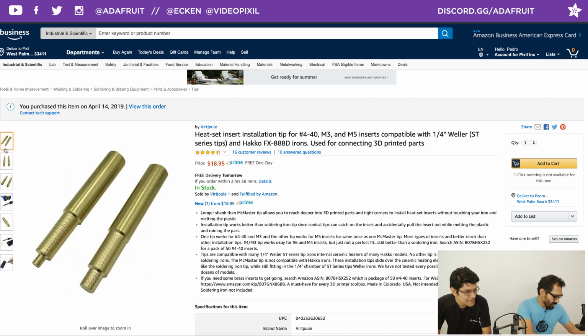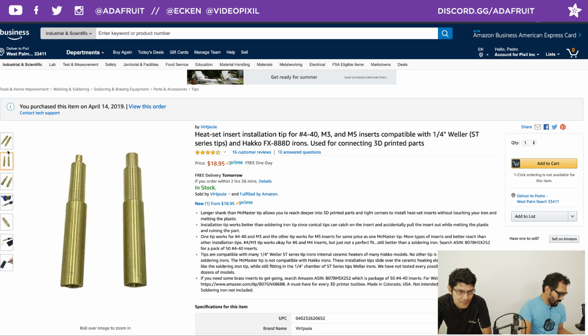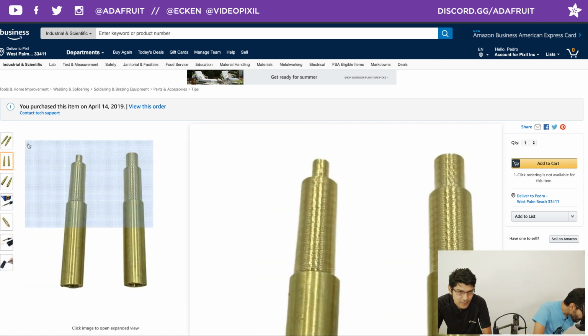Yeah, these actually used to be the same ones that were over at SparkFun. They said their sales stopped and they lost interest and never replenished their stock. Well, it's mostly because they don't do a lot of 3D printing projects, maybe that's specifically why. Yeah, these aren't for soldering. It says right on it, these actually aren't for soldering. They're for installing those heat inserts. So we're happy to take that over. Yeah, we'll stock them.